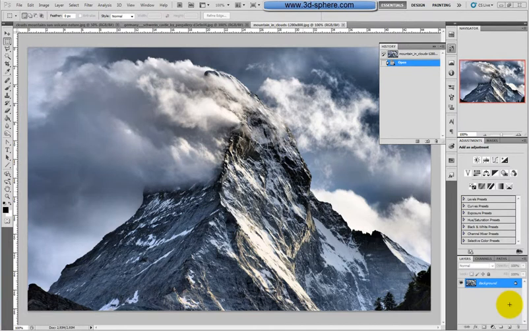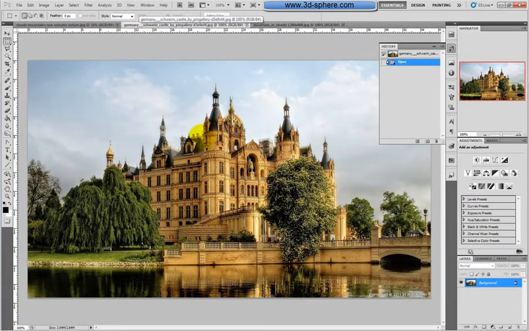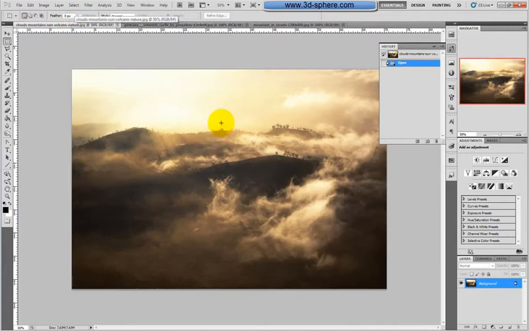Like to call the floating castle. So what I would like to do is to merge three images together. Again, we will be merging images together and creating an absolutely new image from them. And I would like to merge this mountain, which you see here, with this castle here and place it here.